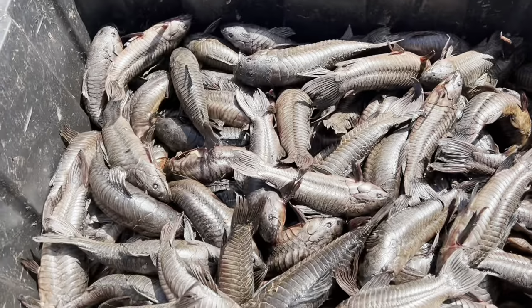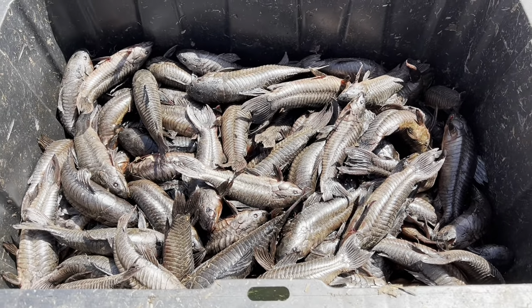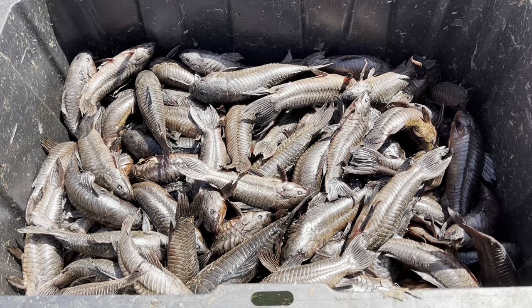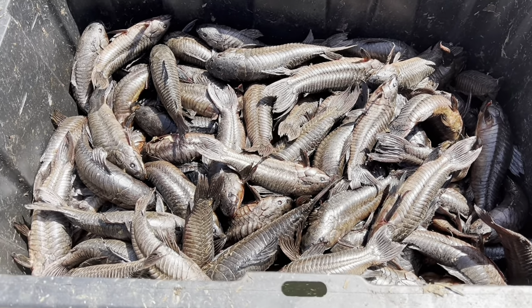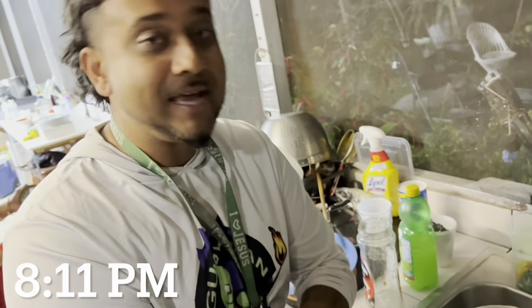We just pulled up. So what we're gonna do is get these guys, put them on ice, and then we might even do a catch, clean, and cook. I have no idea, honestly. I gotta see what the family's doing, see if they want to eat some of these fish, and then maybe we can do a video. All right, stay tuned. All right, guys, hey, we are back at the base camp.